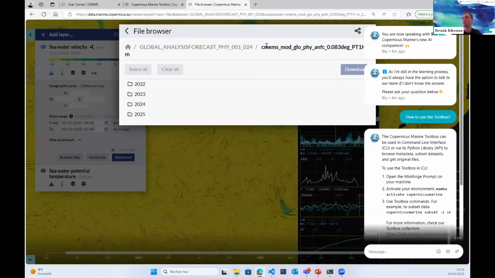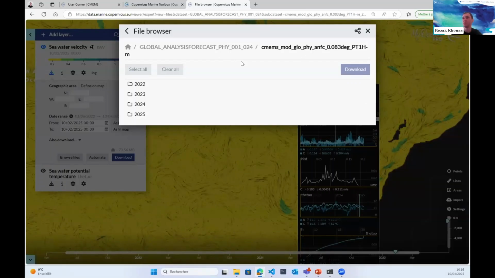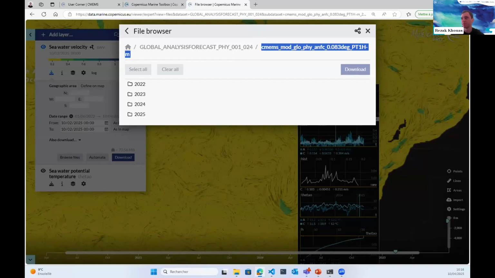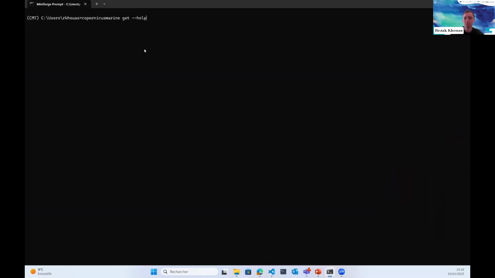Just going to copy and paste the name, the dataset ID, and then use the -i, as I said, to specify the dataset ID. And you can also apply the filter option here, which you will find among the options, and only download a certain period.